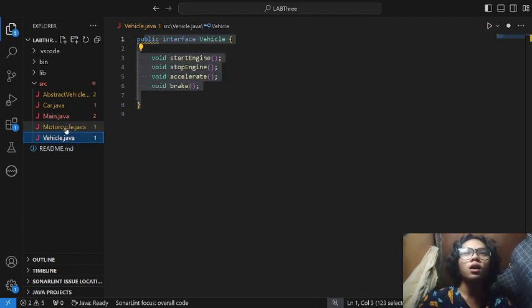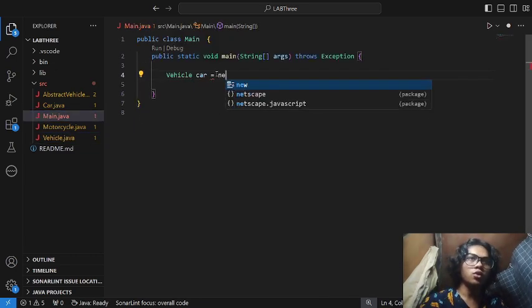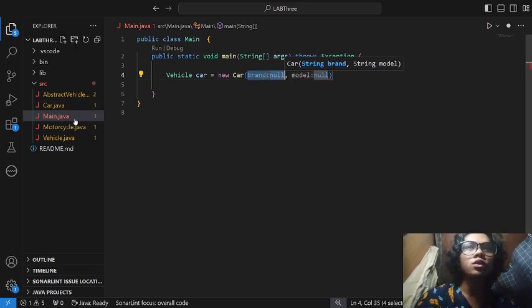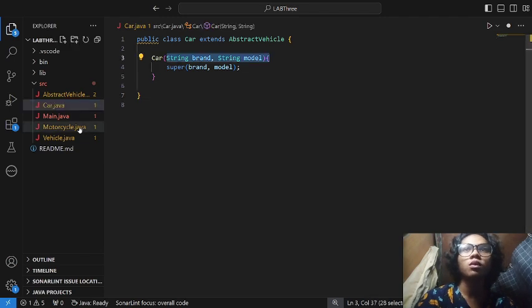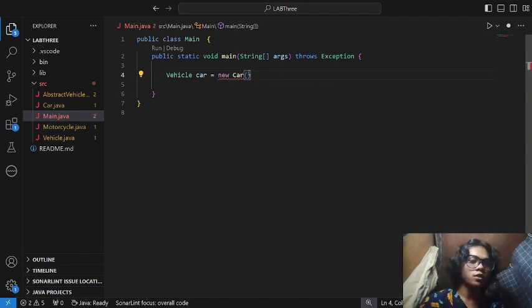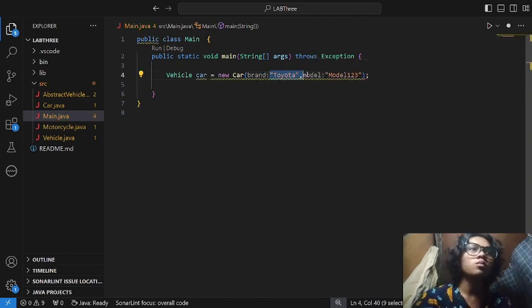The reference of all the files here. So the vehicle, this is a car, and then new, and then our object would be this class, which is a car. Our car has a constructor with two parameters, string brand and string model. So the instances of our car object are two, string and string. If our car is Toyota, the second instance is the model, 1, 2, 3. So we have now instantiated the value of our brand and our model.